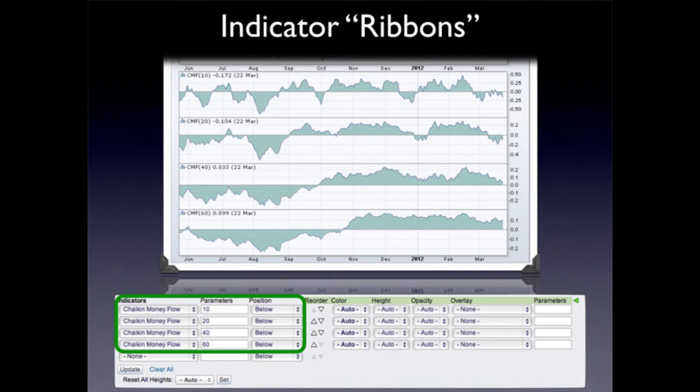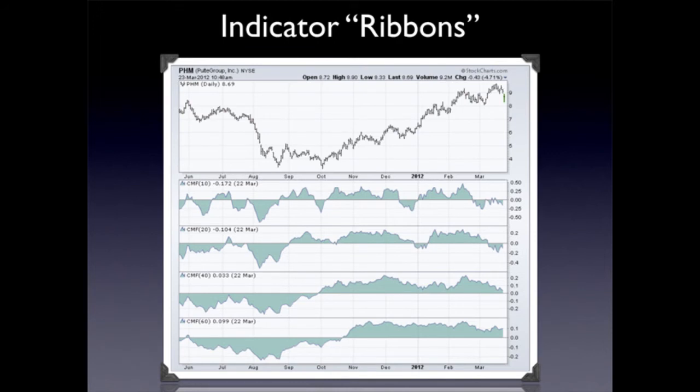And that is that when you shorten the time period of an indicator, you get a lot of whipsaws. You get a lot of signals, and many of the signals are whipsaws. A whipsaw is something that's a false signal. So for instance, just to make sure everyone's on the same page, let's just assume that we're doing a very simple interpretation of this Chaikin money flow indicator. And our simple interpretation for the sake of this discussion is crossing the zero line. So we're just saying it's bullish when it crosses above and it's bearish when it crosses below.